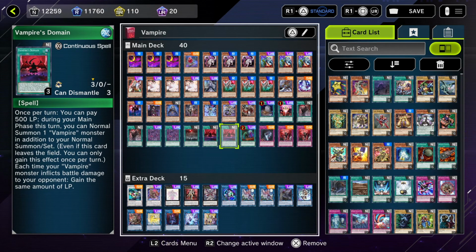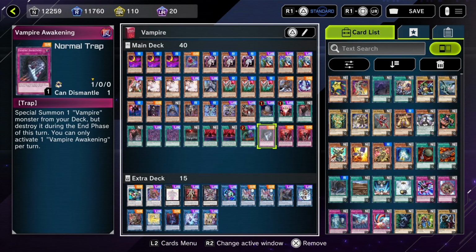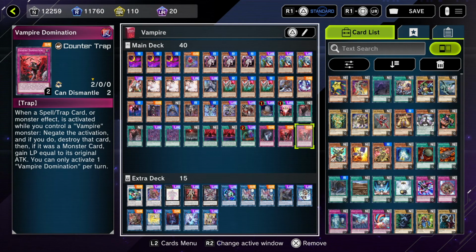Next are 2 Vampire Domain. Once per turn, you can pay 500 life points. During your main phase this turn, you can normal summon 1 vampire monster in addition to your normal summon. Each time your vampire monsters inflict battle damage to your opponent, gain the same amount of life points. And 1 Call by the Grave. On to the traps, we have 1 Vampire Awakening. Special summon 1 vampire monster from your deck, but destroy it during the end phase of this turn. And 2 Vampire Domination.